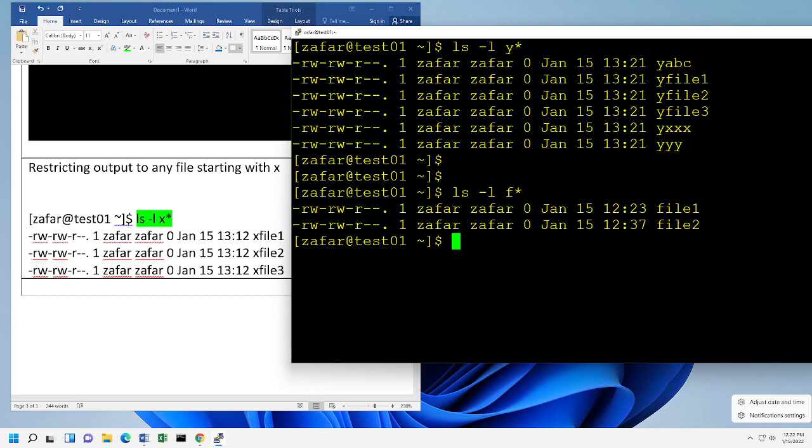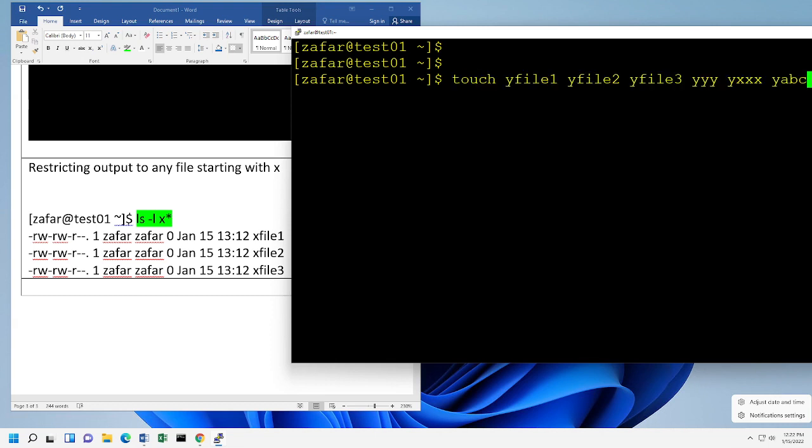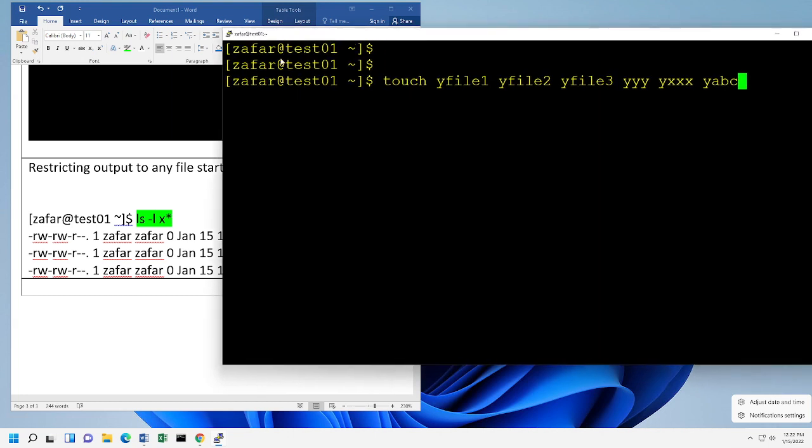Okay, let's clear the screen. On your keyboard, if you want to bring the previous command back, all you have to do is scroll up on the keyboard. It will keep the history of the commands and it will bring up the last command you typed in. Everybody try that.